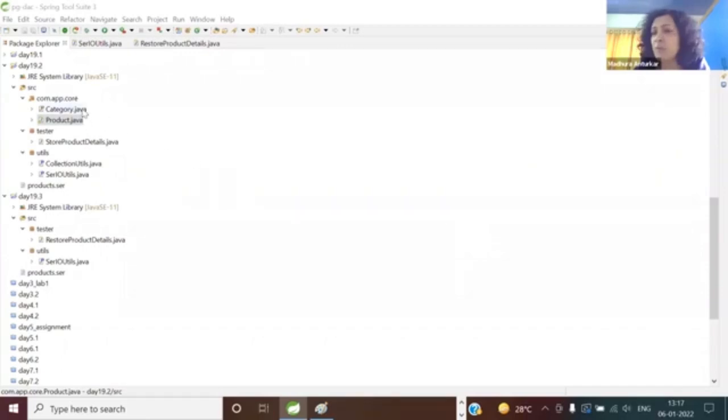I'm asking you, which class has to be supplied currently? Product, category, both or neither? Both. But in a production graded environment, will your dependencies consist of only two classes, or will there be multiple dependencies? Multiple dependencies, and of course they could be spread over multiple packages.